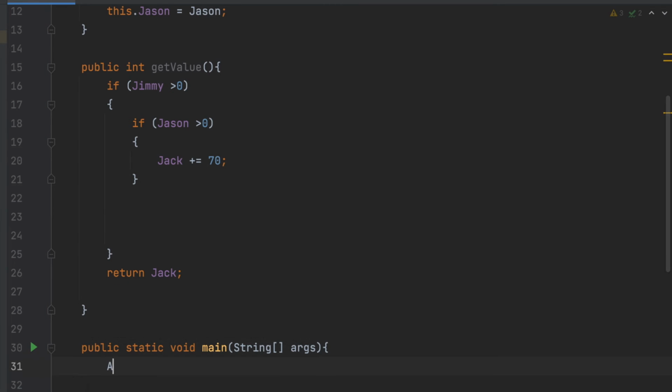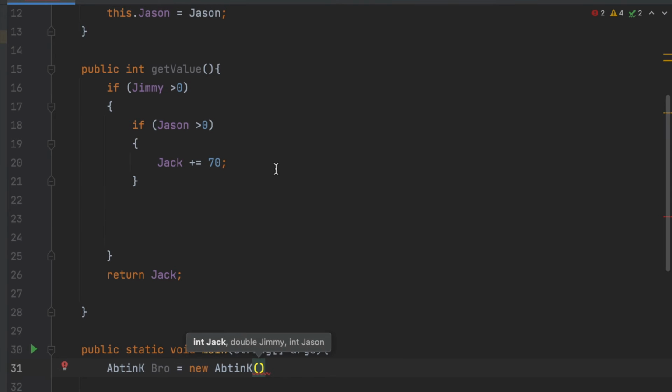So I say OptInK, and then we can set a name for that object. We can say Jack, or let's say bro. OptInK bro equals new OptInK, and then this is where we will pass in the values for our instance variables.